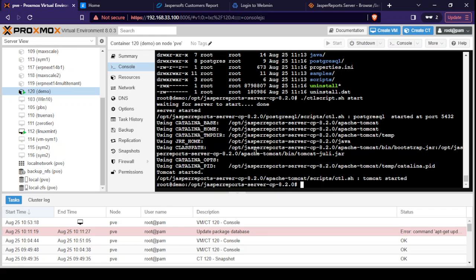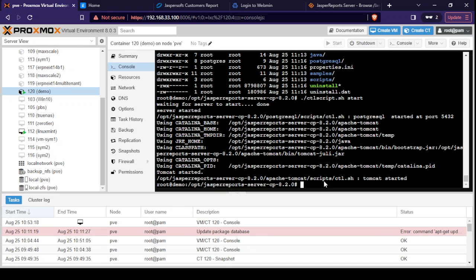Sometimes we turn off the server or we restart the server. So how are we going to auto start Jasper server? The next thing we need to do is to make it start automatically whenever we restart the server.